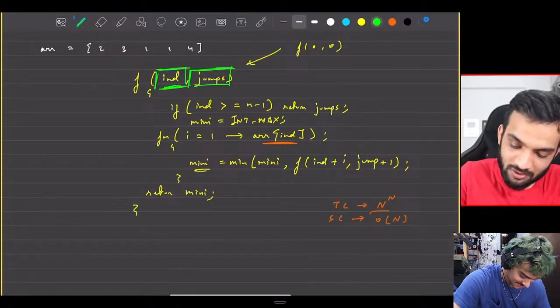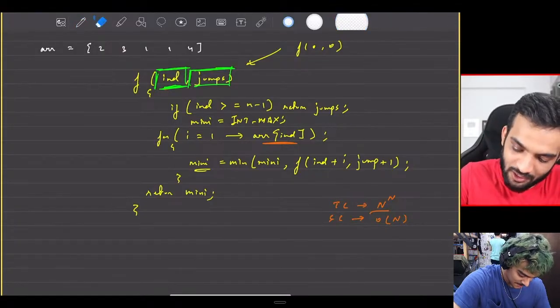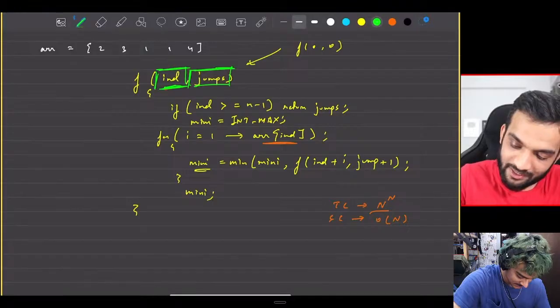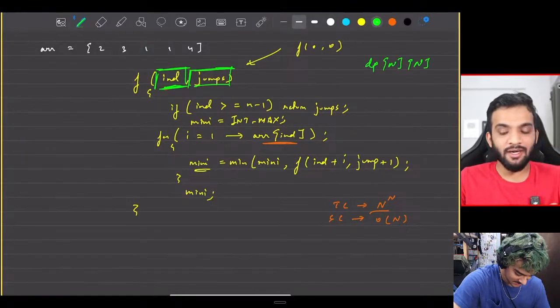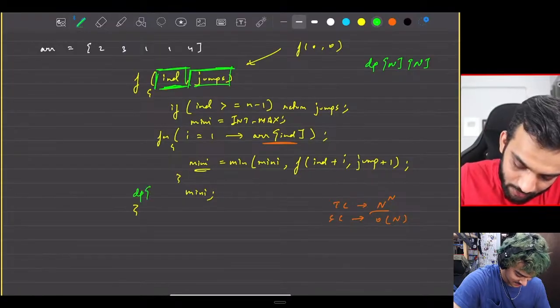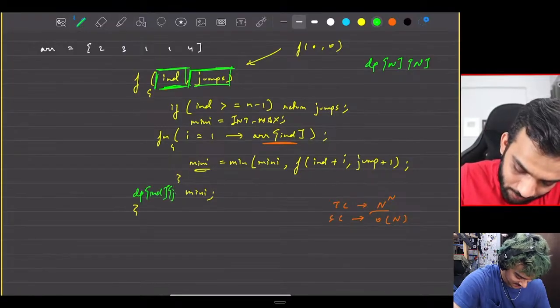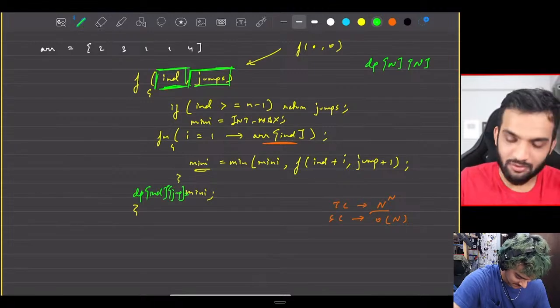So what you can do is, instead of returning mini, you can technically declare a dp of n by n, correct? And you can say dp of index and jumps equals mini.